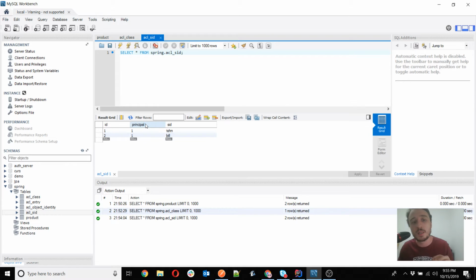It stores the type of the principal and the user that will access the entities, and the name. So it can be John, where 1 means he's a user, and if it were 0, then the row would have to refer to a role, and it would be role admin or role manager.